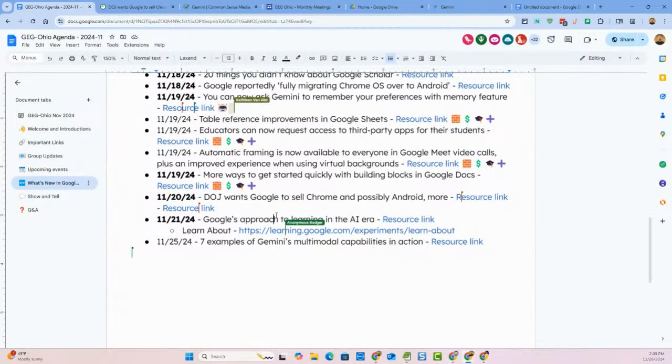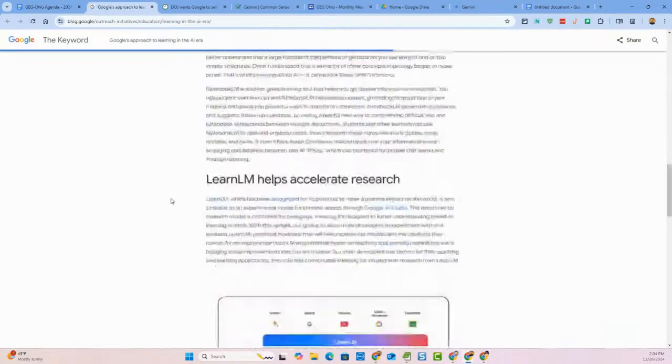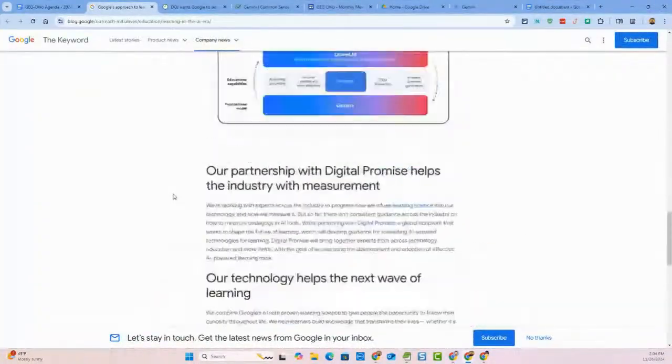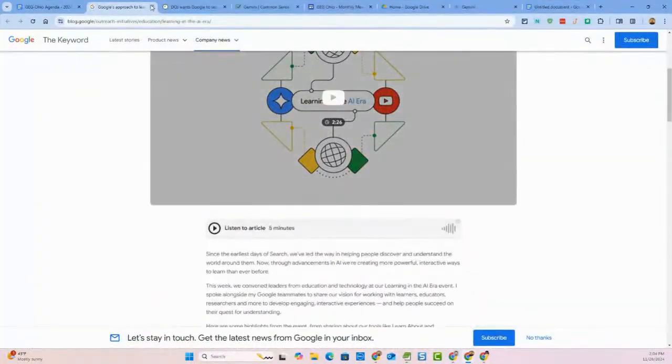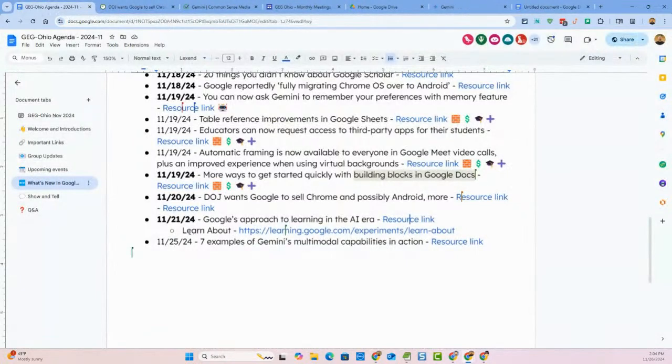And then the final thing, the last thing that's new before we move on to show and tell and Q&A: Google had a nice blog post about some AI tools that are specific for learning. You can go to this blog post and read all about them. They've got lots of cool things they're mentioning. It's things we've talked about before, things like NotebookLM. But one of the cool things they mentioned is a tool called Learn About. So this is a newer one that, perhaps you've not seen it yet. It is now available. It has now rolled out.